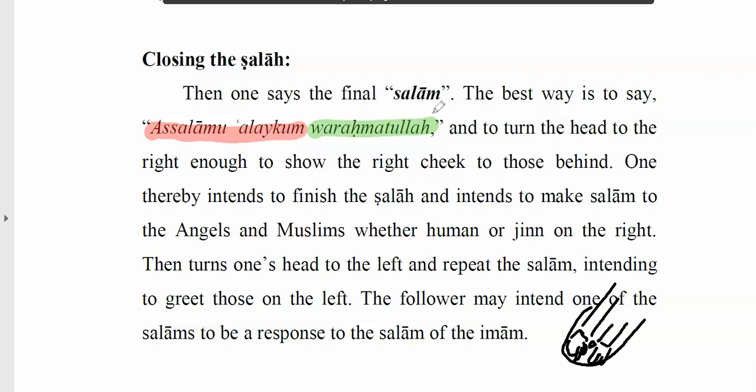So you say assalamu alaikum, your face is towards the Qibla. Sunnah. Your face is towards the Qibla when you say assalamu alaikum. We say wa rahmatullah is sunnah for your face to turn to the right first. So you go Assalamu alaikum, and you turn your face all the way, wa rahmatullah all the way. I can't turn my head because I have a pain down here right now. But by right, you should turn your face 90 degrees to the other side. Okay, and you come back. Assalamu alaikum wa rahmatullah, that side.